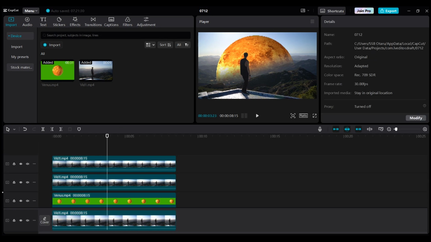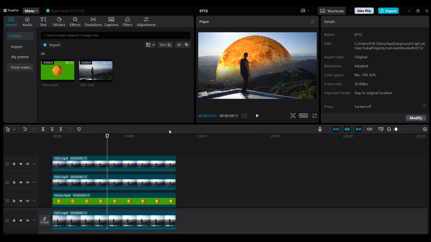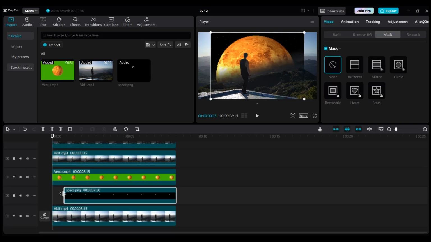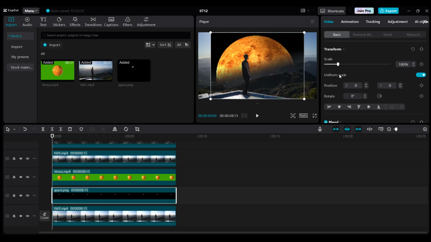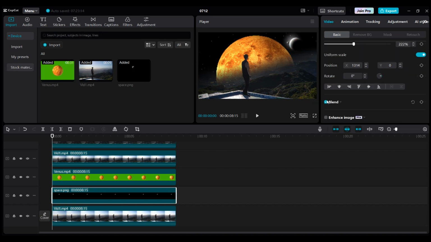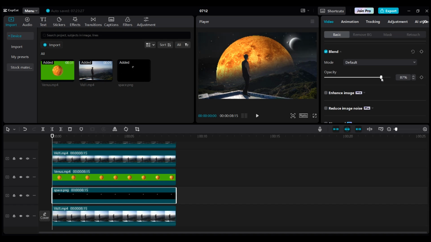I'm going to add more effect. So I'm going to go here and import more. So I'm gonna import this image right here, place it right below the planet, stretch this to fill our timeline so that we have the same thing. Then I'm gonna go to the basics tab and then scale this up quite a bit. Then I'm gonna move it so I can see the moon. Then I'm gonna go down and check the blend mode and then check again so that it will reveal the opacity. So I'm going to reduce the opacity a bit.